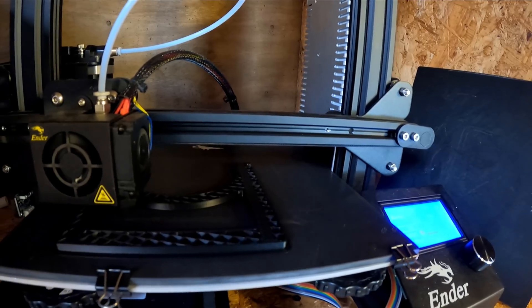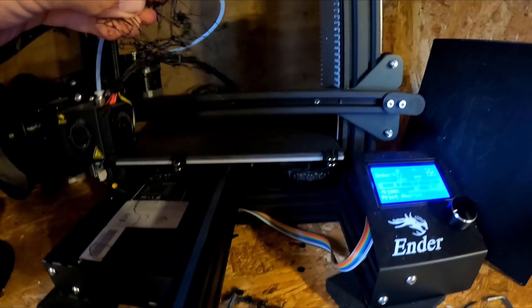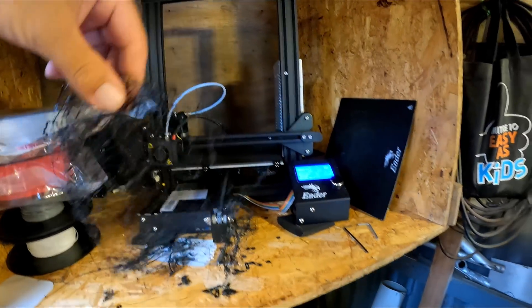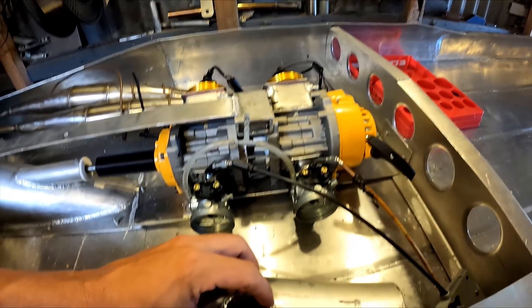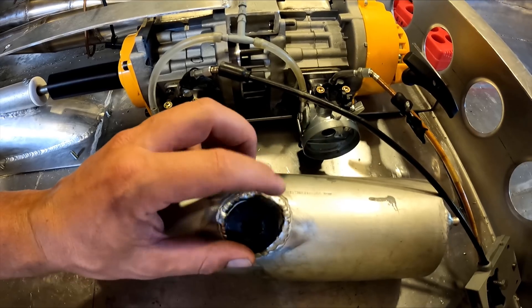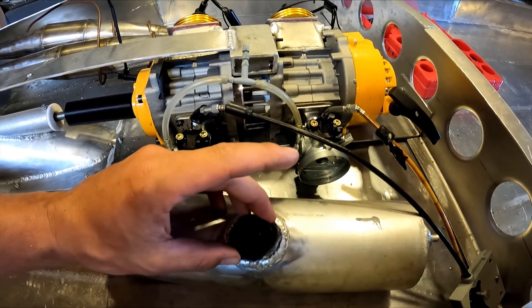The 3D printer's just making me a little bracket to hold the fuel tank — the first one didn't go so well. I printed this little fuel cap, I printed the thread in it and it screws straight in, so that works. It's a weird size — it's like M25 by 1.5. But I've drawn a better one up on the computer and I'll print that once the printer's finished.